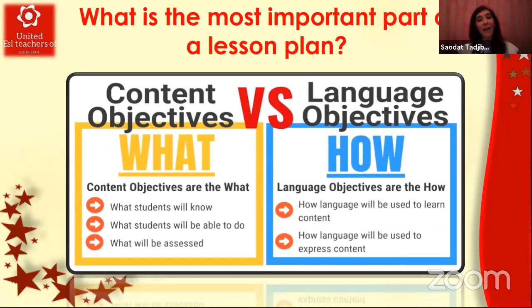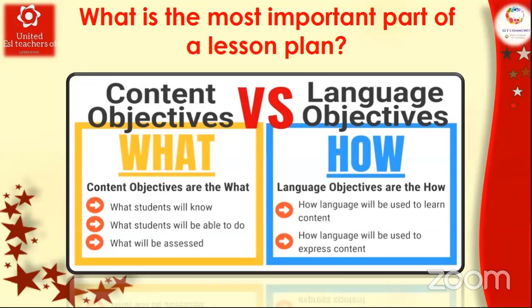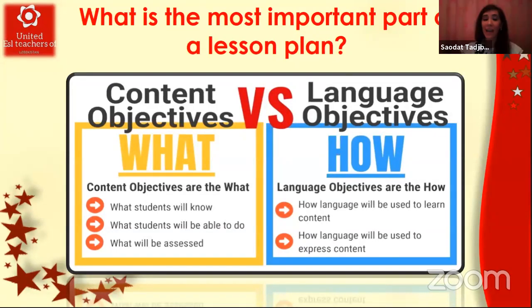So for example, if you are teaching a class about traveling, right? What kind of knowledge will your students get just after you teach this class? Your students can get information about the types of traveling, right? They will know about it. They will get information on what kind of words they can use while they are talking about traveling, and they can know some agencies on how to travel, right? So your students will gain the knowledge about all these mentioned aspects. These are called content objectives.